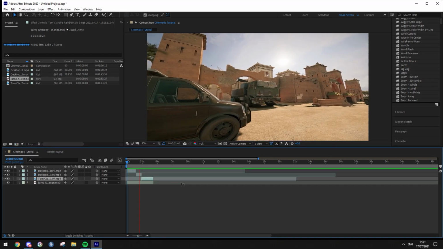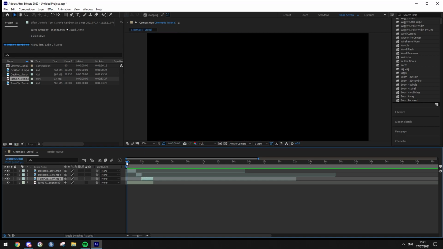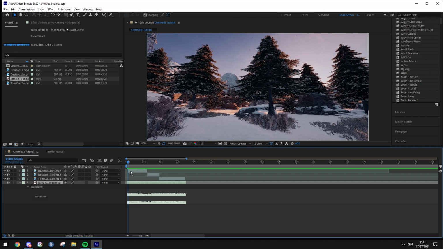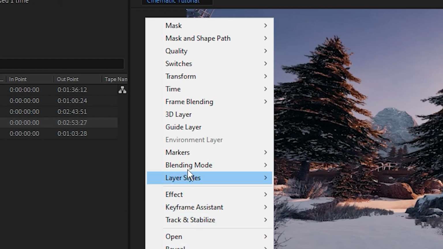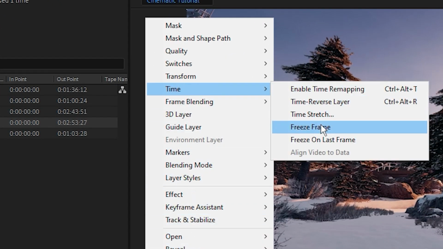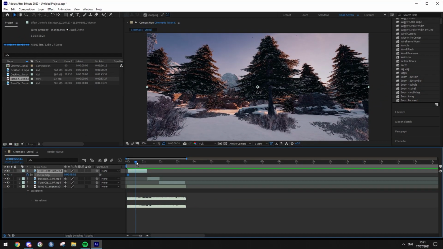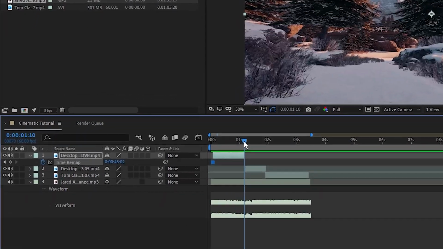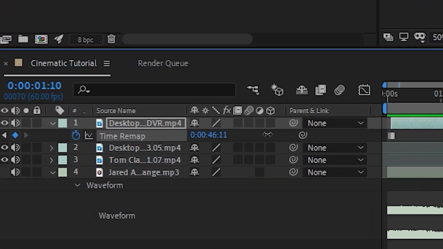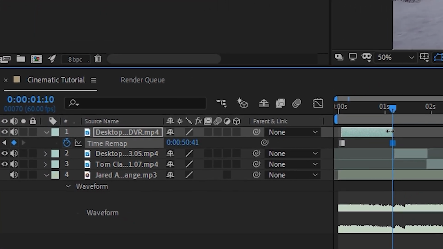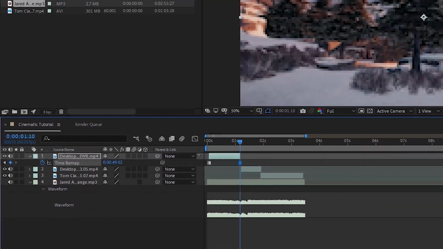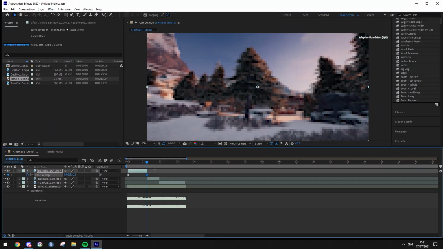Once you've done this, we're going to get started on editing the velocity. Firstly, use the scroll bar at the bottom left to zoom into your clip. Right click your first cinematic and click time, then click freeze frame. A box should appear at the start of the clip. Now go to the last frame of the clip and click and drag the blue number to the right, up until you see where the cinematic ends.